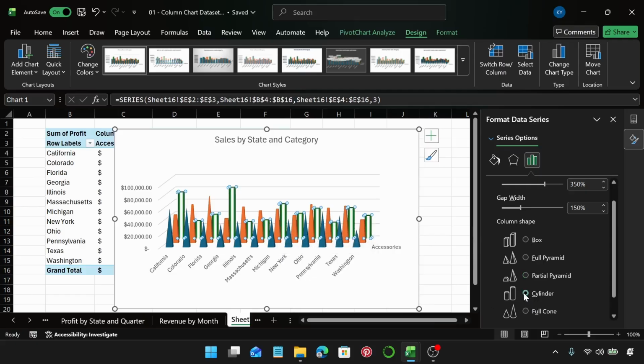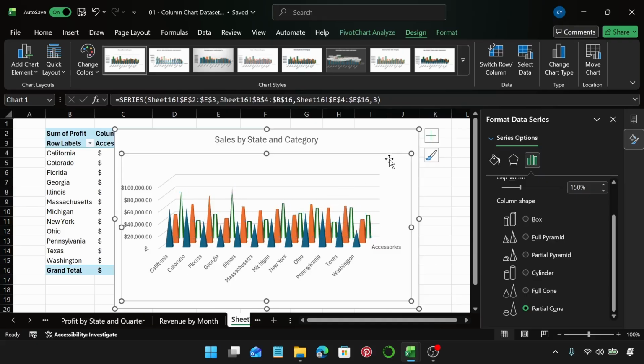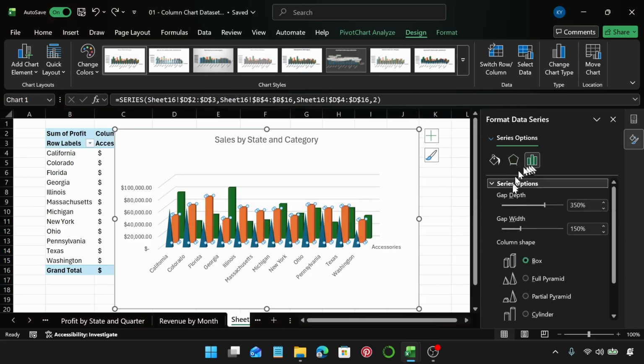So we have the cylinder, and then we have full cone, and then partial cone, which has exactly the same effect, where this one is complete, and depending on what you have there, you're not going to have the entire thing. I want to use this full pyramid.